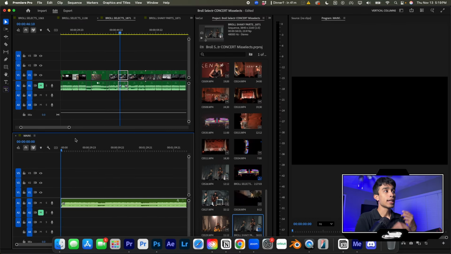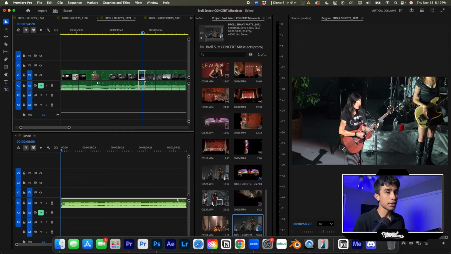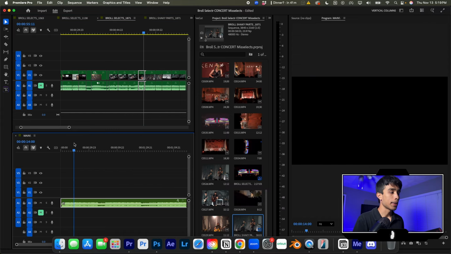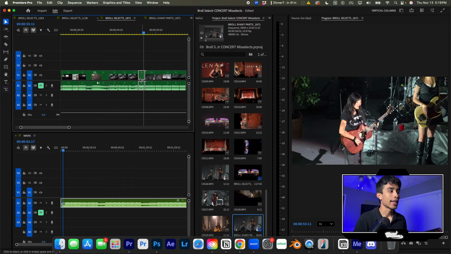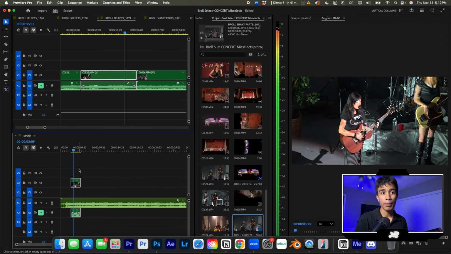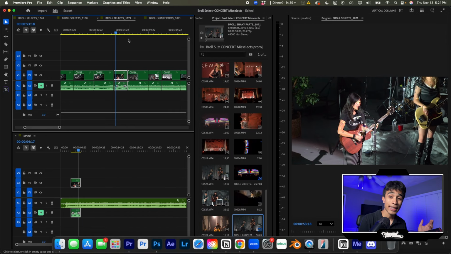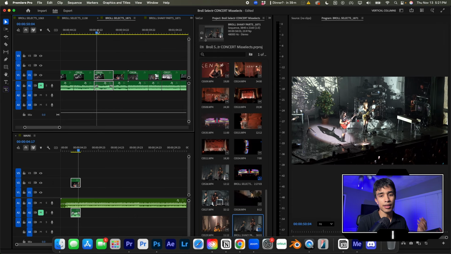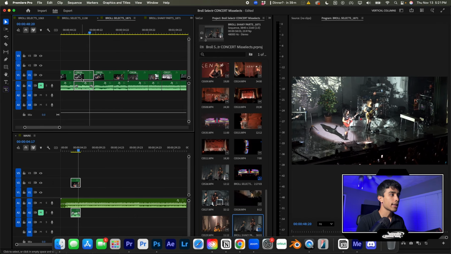So that way you can see the top selects right here. So this is 1871, which are all the good smooth selects. And then on the bottom timeline is our main timeline. And so the cool thing about this workflow is that I can literally just go listen to the beat and I can just drag and drop whatever clips I want. This is pretty much how I edit most of my event recaps. So Pancake style of editing event recaps is effective. It works. It can help you get a rough draft.